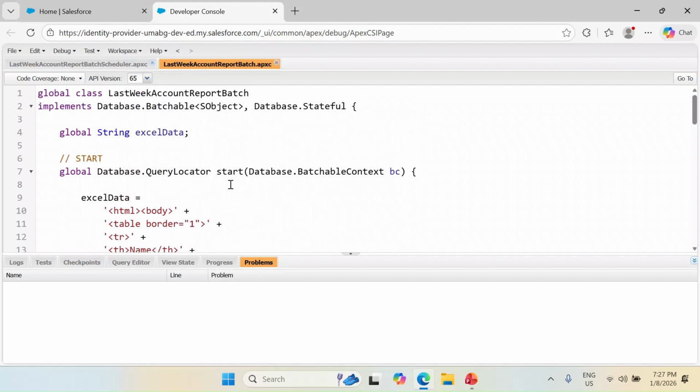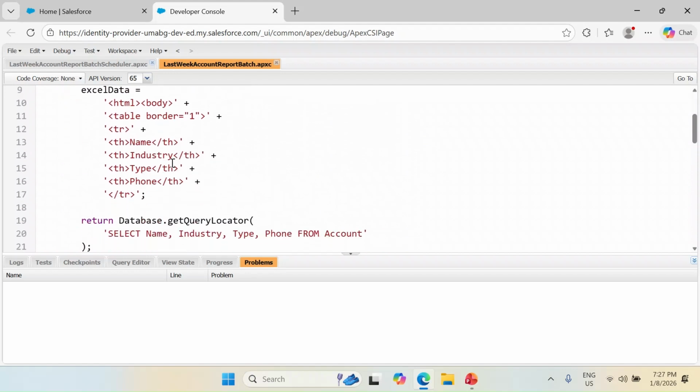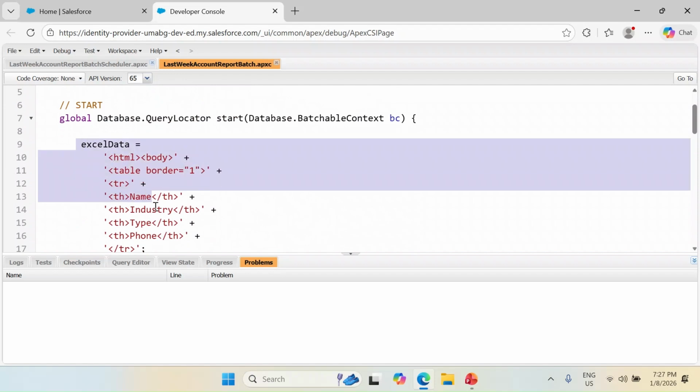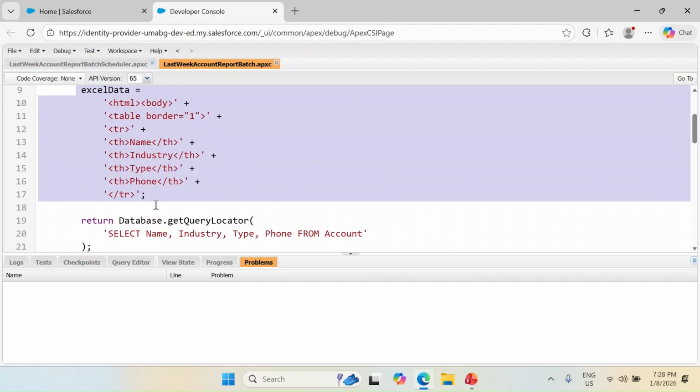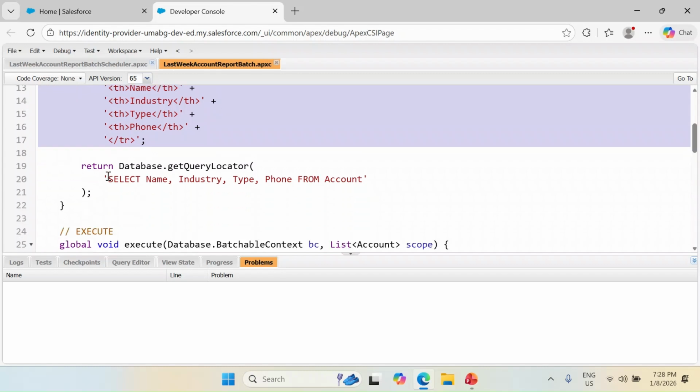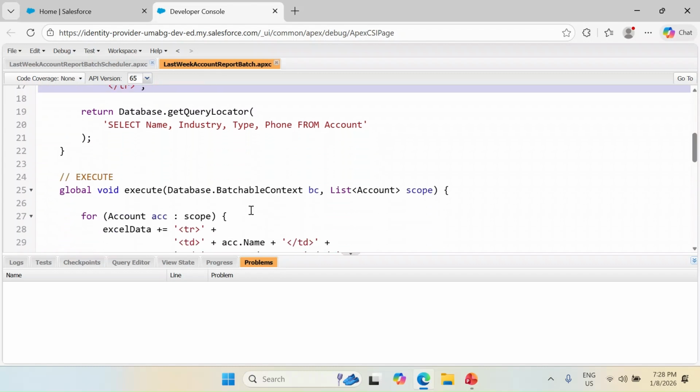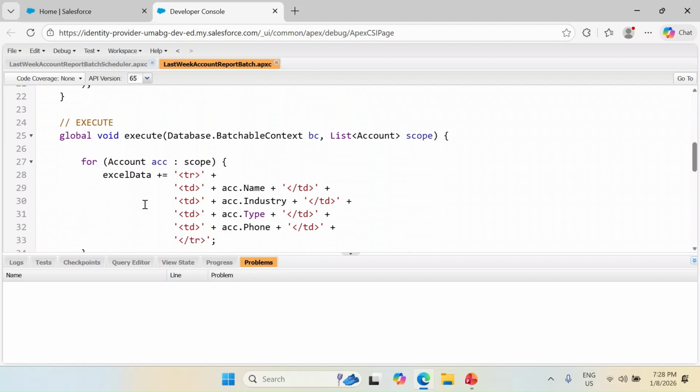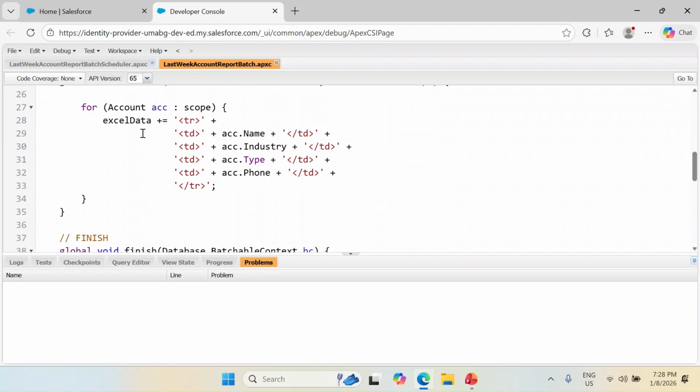In the start method, firstly, I'm defining a variable for the Excel data and then querying the values. And in the execute, I'm doing the function. For example, here I want the data for the Excel data.